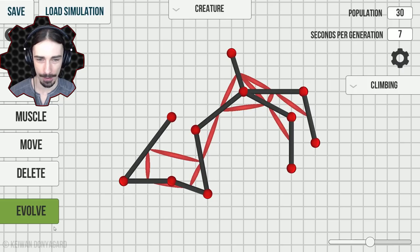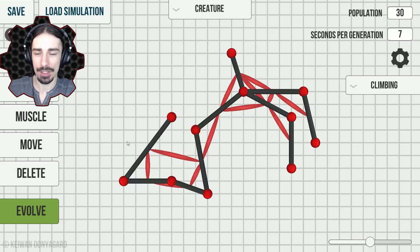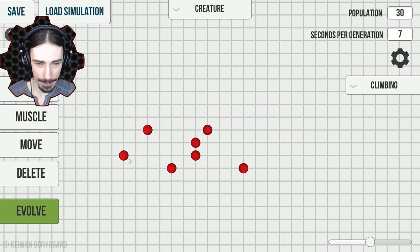So let's just start over, and we're going to do something a little bit less random, but still stupid, something non-intuitive, and just see what happens. But we're just going to make it smaller. Let's just do small stupid, not lanky stupid. All right, so we're just going to put some things like this. I don't know how many bones or joints I should have. But now let's go ahead and start connecting things.